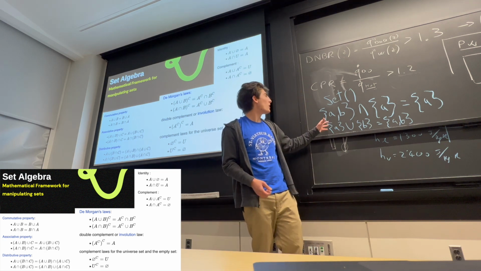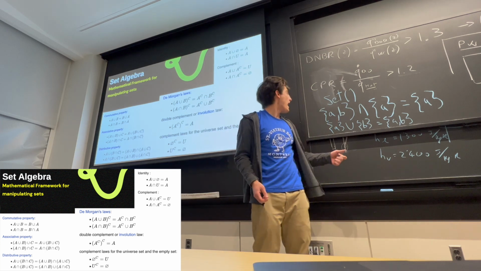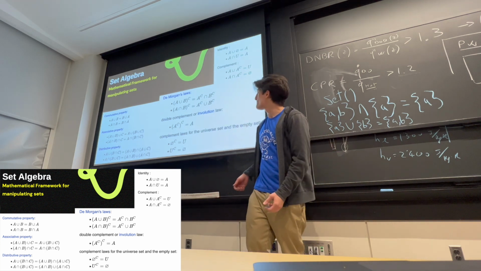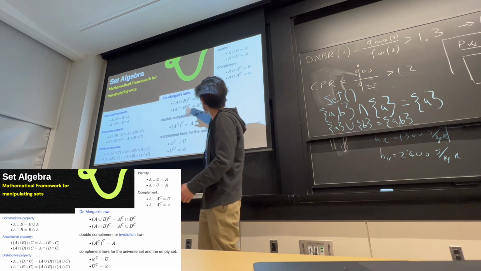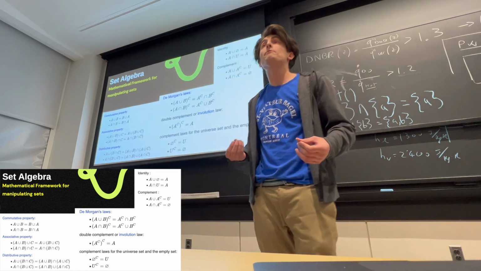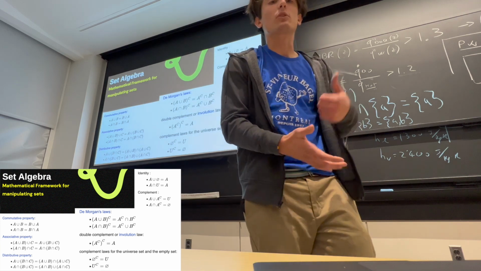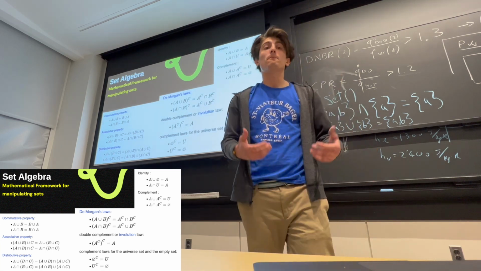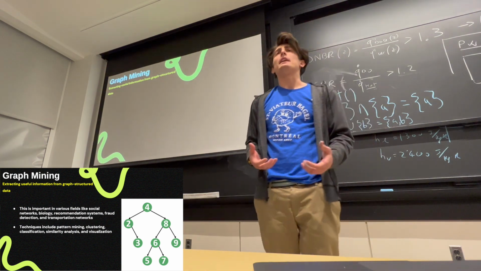So that just goes to show how performant and efficient sets are, and what sorts of properties we can use. There are other properties listed here, like the identity, complement, and De Morgan's laws. These are also important, and these are all properties that GraphMineSuite takes advantage of in order to make the graph mining algorithms more efficient. So let's take another look at what graph mining is altogether, right?